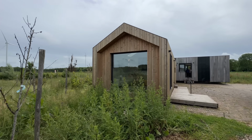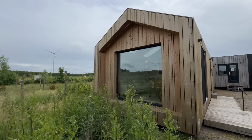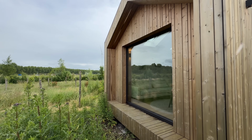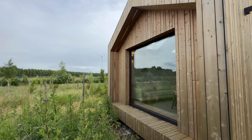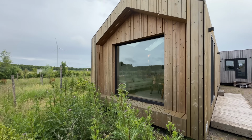All right, I'm hitting this thing from the front to start because I think it's the best angle on this home. You've got the big picture window on the front and you can't see it too well during the day. Actually, you can kind of see it, but they've got the LED light strip that runs up and around both sides, which at night is going to look very cool.